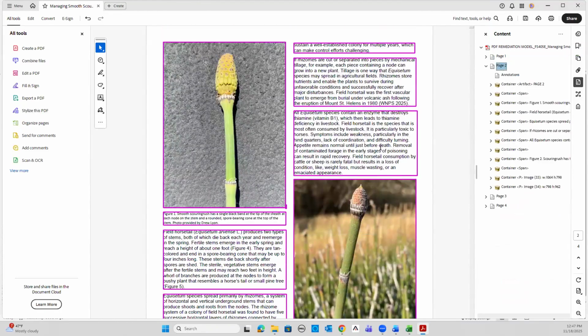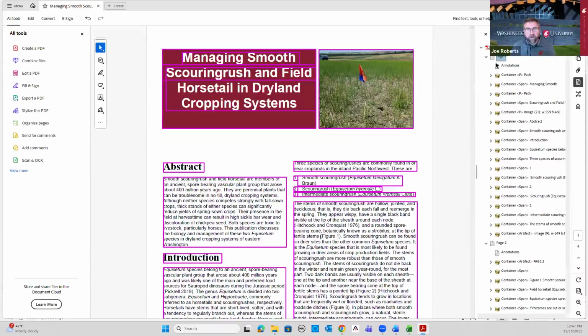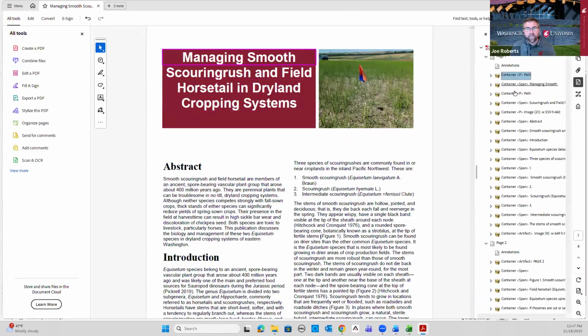I'm so sorry to interrupt, Joe, but could you kind of expand on why the title of the document is held within 4 different containers? Wouldn't it make sense to put it all into one? You know, Harmony, I'm not exactly sure why it divides up the container like it does. I'm hesitant because I know that it passes the PAC checker as it is like this. I could do more experimentation to see if I could simplify this and get it inside of one container. But for the purposes of accessibility remediation, it seems to pass the PAC checker okay, and so I'm okay with it being as it is right now.